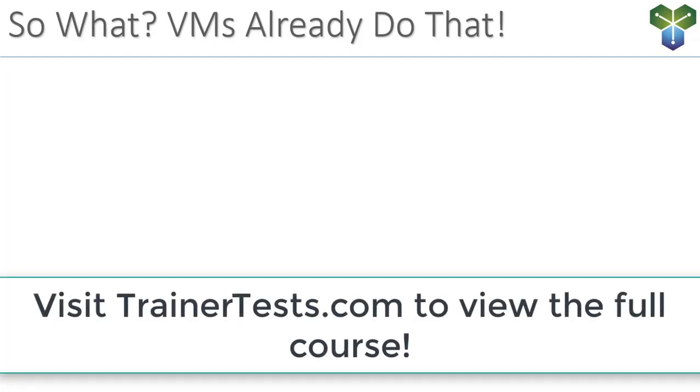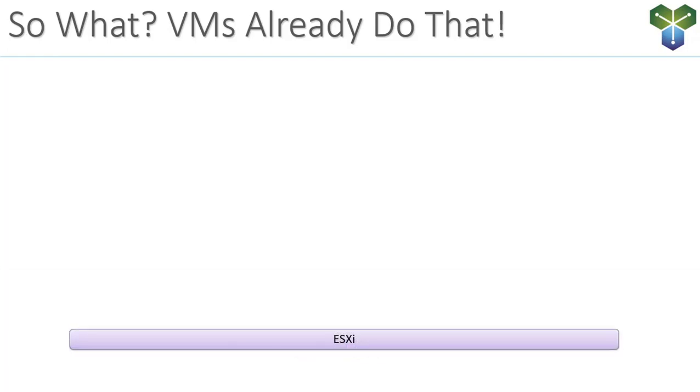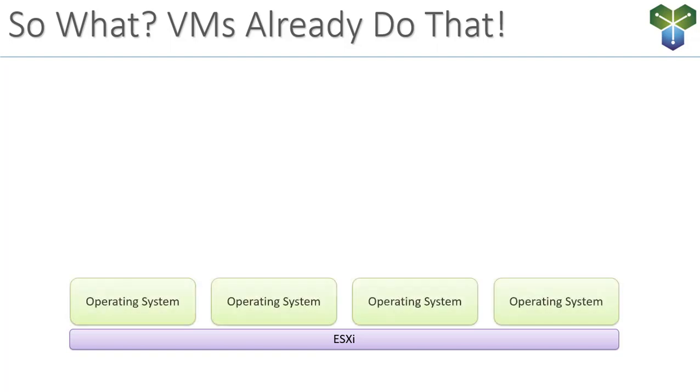And so you may think, well, wait a minute. I've got virtual machines. Maybe I'm running vSphere from VMware, and I've got an ESXi host, and I've got a bunch of virtual machines running on my ESXi host. I can move those virtual machines around anyways. So what's the difference between a container and a virtual machine? Well, in this example, let's say I've got an ESXi host, and this could be Hyper-V, this could be pick your hypervisor, right? Any hypervisor that's running virtual machines.